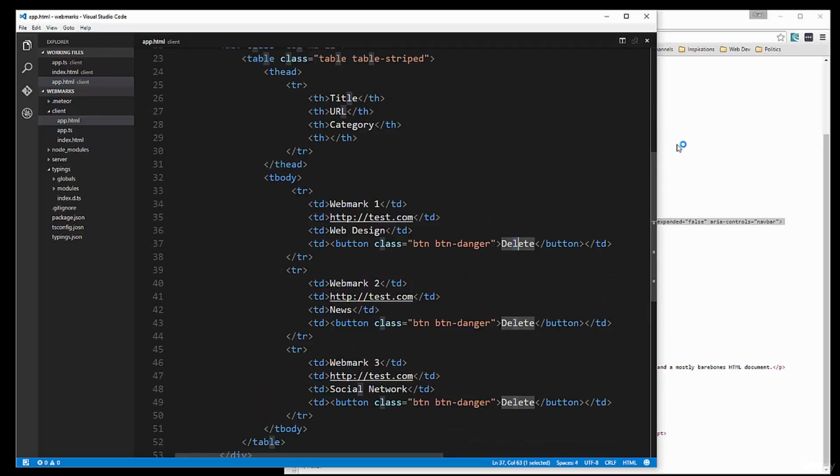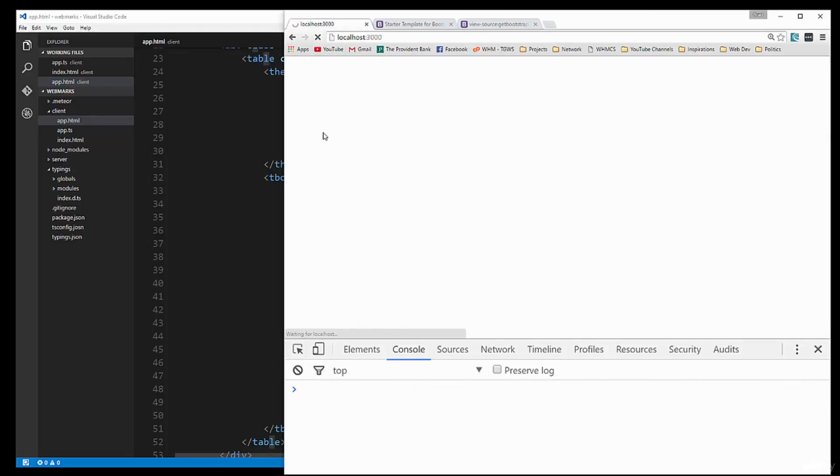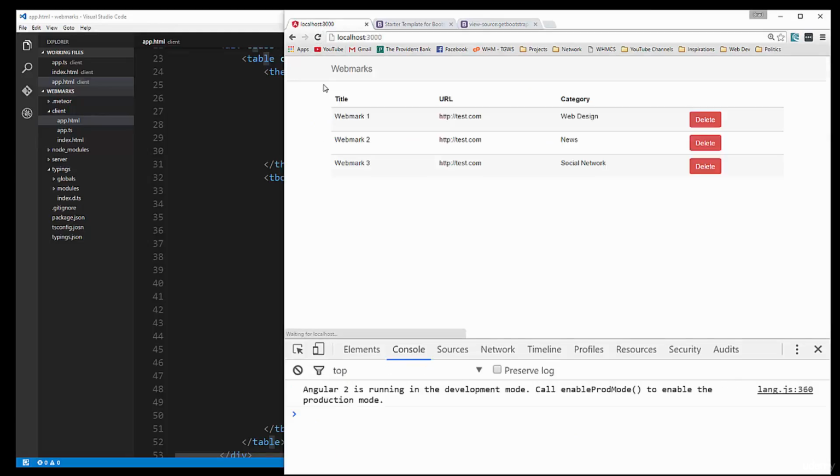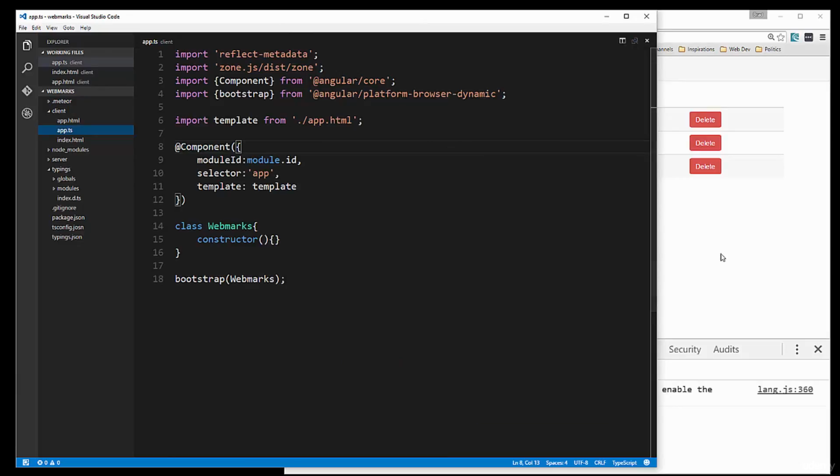Alright, so let's go ahead and save that. Might take a second. Alright, there we go. So we have our navbar, we have a table with just some static content for now.